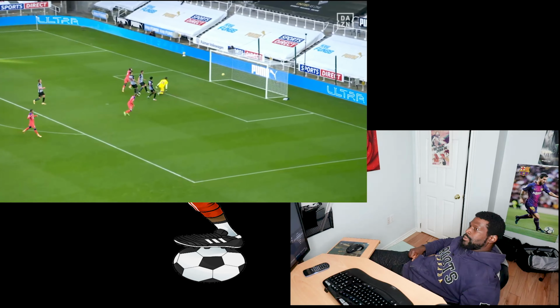Guys, that's one thing. In a lot of sessions that I do, I set up the agility poles, and I will set them up in a way so that you have to go under it with the ball. And this is what I try to replicate right here. You see how he's dribbling with the ball. As he goes through those two defenders, you notice that he drops his head, right? I say this is them trying to drop their center of gravity to really push the speed to get between these two players with pace. And as he pushes the ball through, notice he gets his head up there, right?